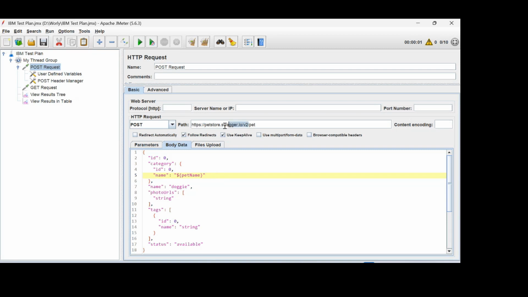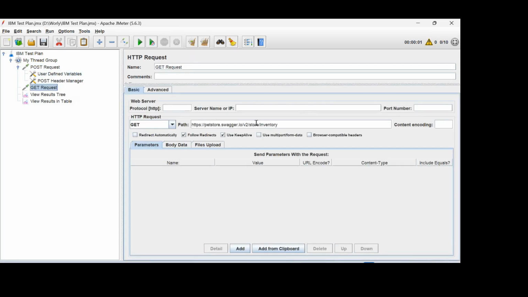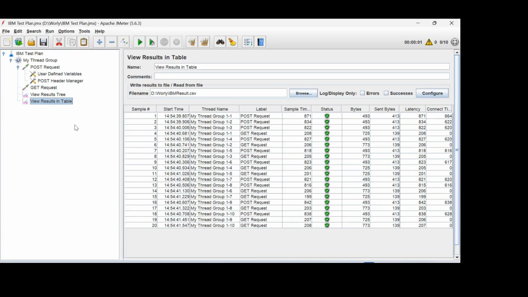Similarly for the URL, just remove this and use dollar curly braces and the name URL, the name which I have given here. Similarly for the get request, with dollar curly braces and URL. So this is how we can make it dynamic. Let's save it. Let's check whether it is working or not.